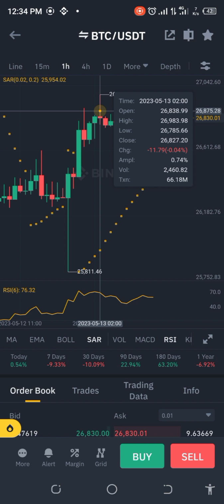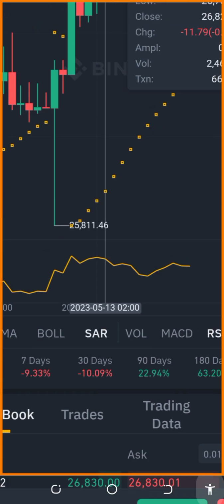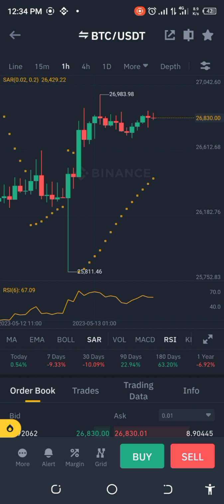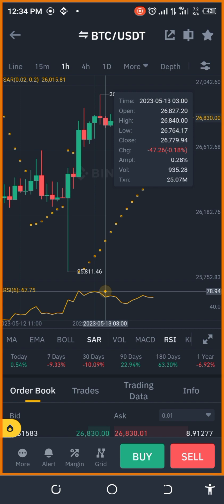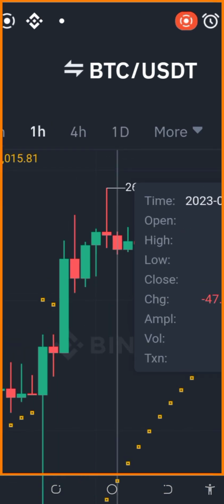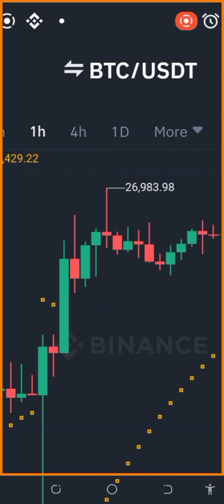Okay, but looking at the RSI, let me see what position it was at that point. Yes, it was already on what? 78. So at that point, it already switched. Can you see that? But you'll just say, why isn't the parabolic SAR already coming down? That's because there's still a slight struggle, because even though it switched and it came back, can you see that there was a pullback here?